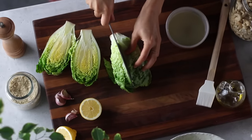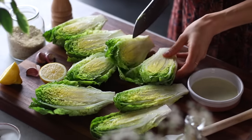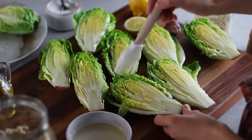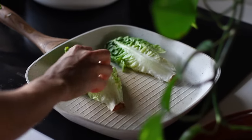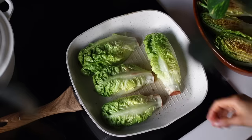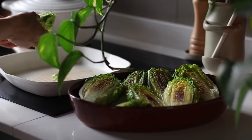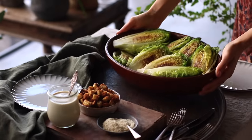Now we're going to move on to making the salad base. We're going to need four small pre-washed romaine lettuce heads that we'll cut in half lengthwise. We're going to be grilling this lettuce, and it's really important that if you wash the lettuce leaves, you let them completely dry before moving to the grill — we don't want the lettuce to steam, we just want it to sear on one side. We'll brush a little bit of olive oil on each cut side, then place the cut sides down on a preheated high-heat griddle and let them sear for about 10 to 15 seconds. Once we see some light marks, remove from heat. This step is totally optional — it just makes the salad look super fun for presentation and gives it a light smoky taste.